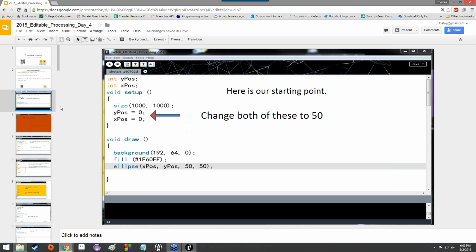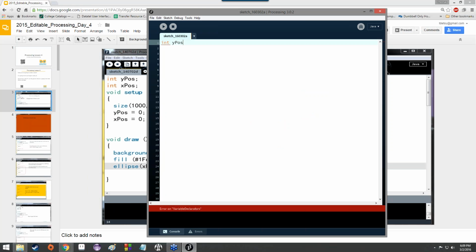So let's just go ahead and go over that code real quick. Does anybody remember what the X position and the Y position variables were meant to do? Yeah, pretty much.